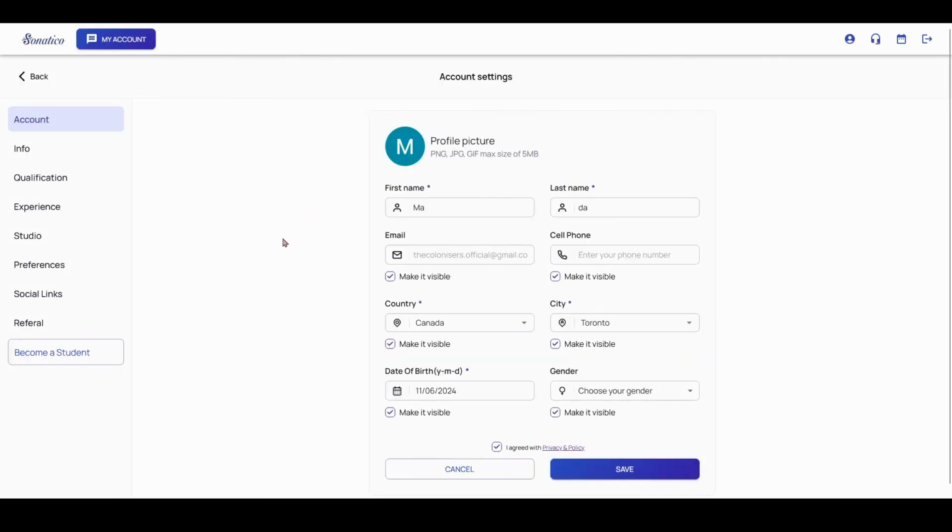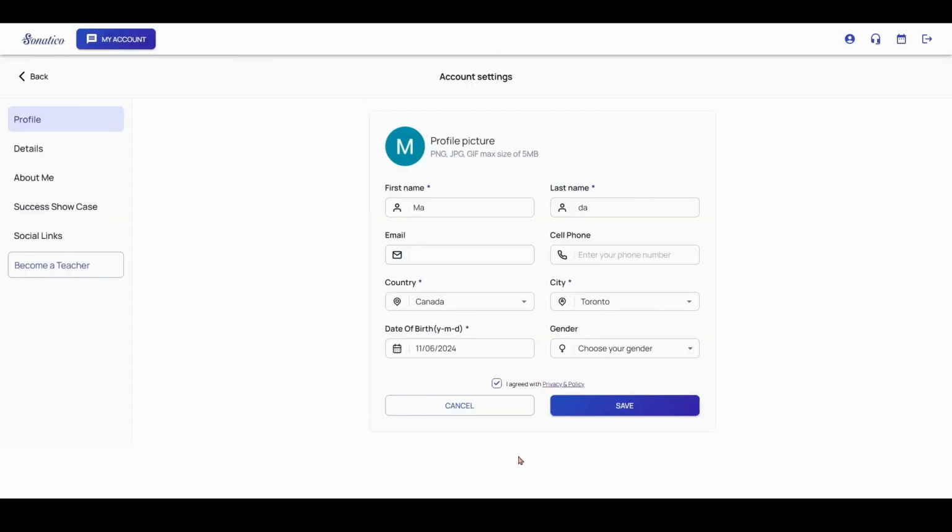Now, as promised, let's go through the student account. Now, when you make a student account, your account information remains. So your first name, last name, email, cell phone, country, etc. But because the student account has different sections, the other information does not get transferred. Your contact list also gets wiped, so you will not have any of your previous contacts. Whenever you become a teacher again, that information will still be there. It will not disappear, do not worry. Same goes for the student. So basically what this means is that you will essentially have 2 different accounts with different contacts and different information, but you will still share the same name and the basic information.